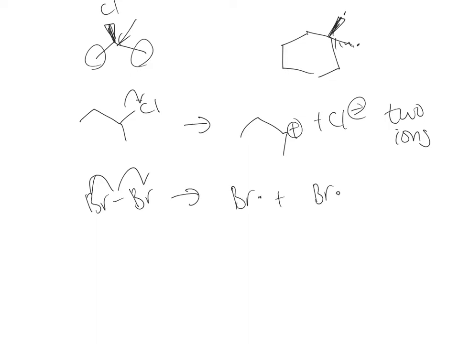So in a homolytic cleavage, we split that bond down the middle, and each of the atoms that were connected get one of those electrons. So this is homolytic. And the one up above is heterolytic. So this heterolytic cleavage will always give us 2 ions, and the bond will be split unevenly. Those 2 electrons from the bond will go on to one of the atoms involved in the bond. Whereas in a homolytic cleavage, we break that bond in half, and each one gets 1 electron.